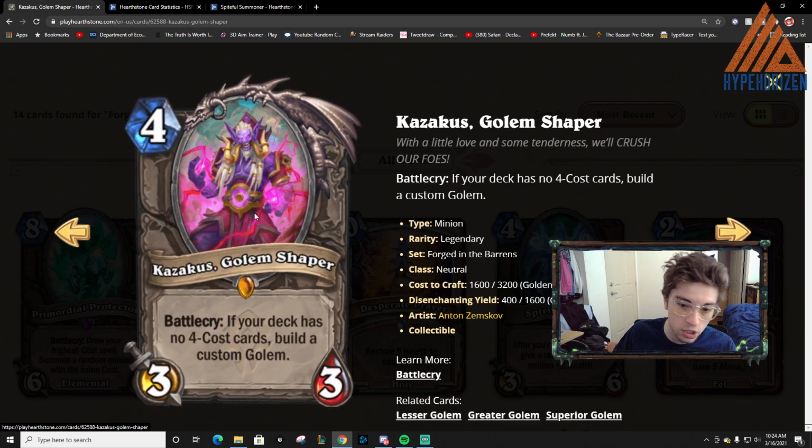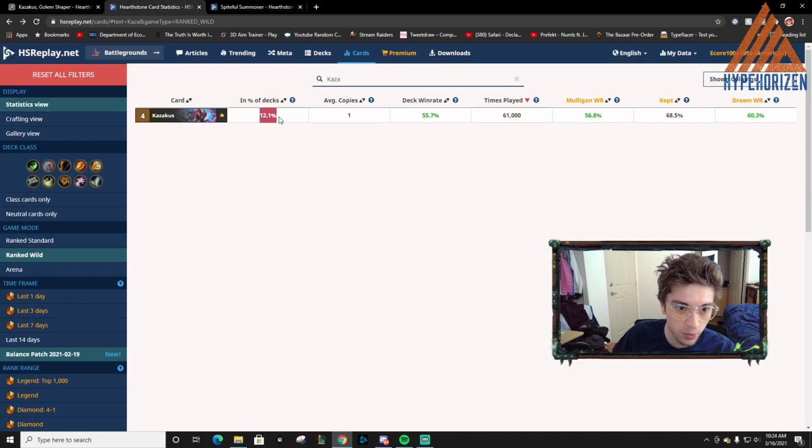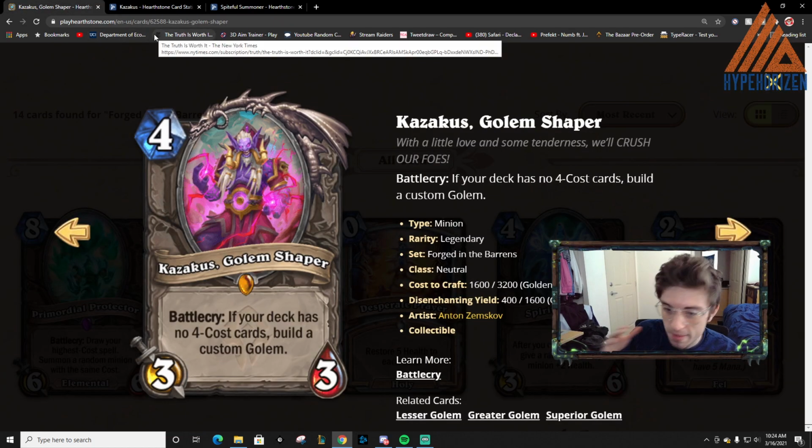I think this Kazakus looks like a 5 out of 5 star kind of card. It's actually broken. If it's anything like old Kazakus, which is still played in 12% of wild decks with a 56% deck win rate roughly, this card is going to be good. Even if it's not quite as good as this and is like 80% of what this is, it's still going to be like a 5-star card, maybe 4.5.